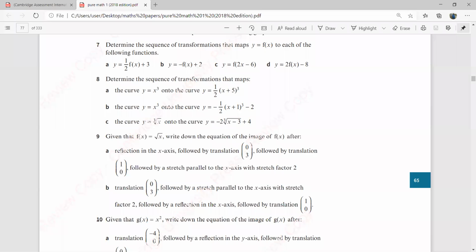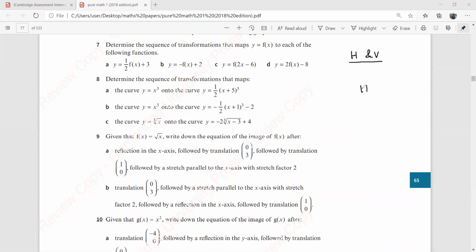Okay, guys. Let me just announce what we are up to. We are discussing combined transformations. Let me tell you one thing: if there are two transformations, like a combination of a horizontal and a vertical transformation, you don't need to be worried about the order, about which one goes first and which follows.